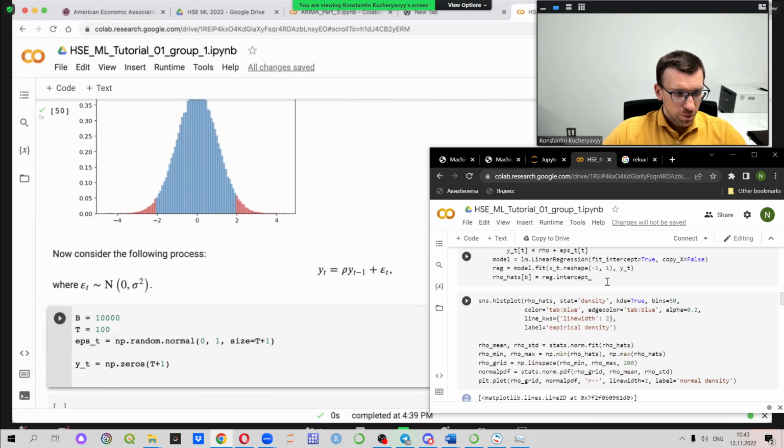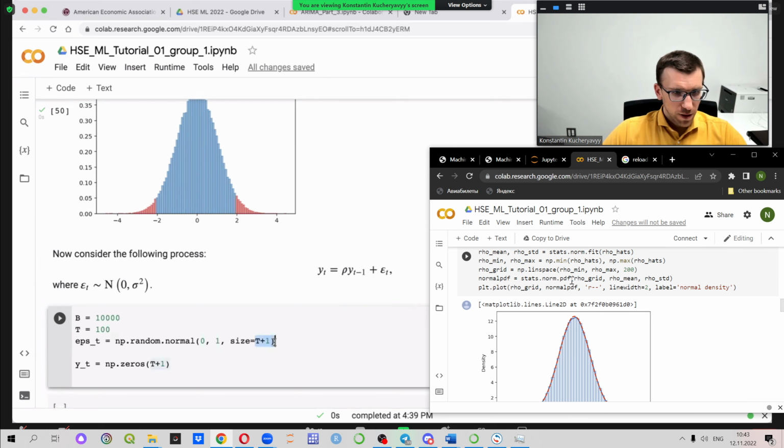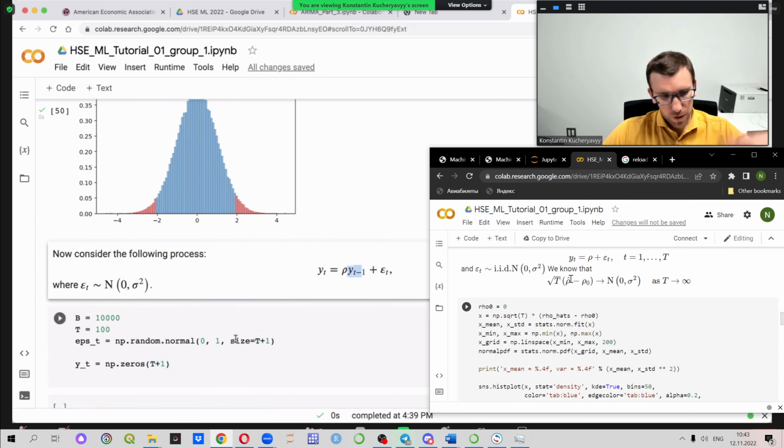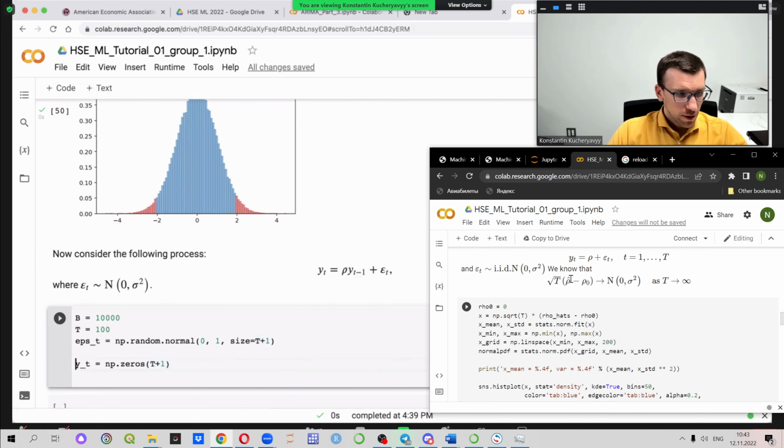So it's a bit different from before. I have t plus 1, so time 0, we start with 0, and then we start unwinding it.